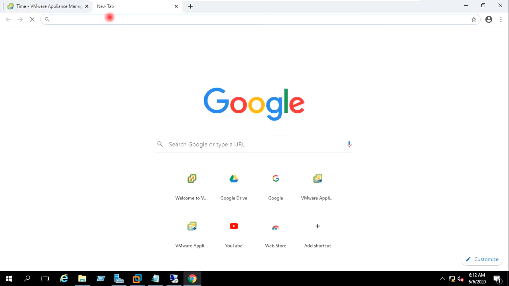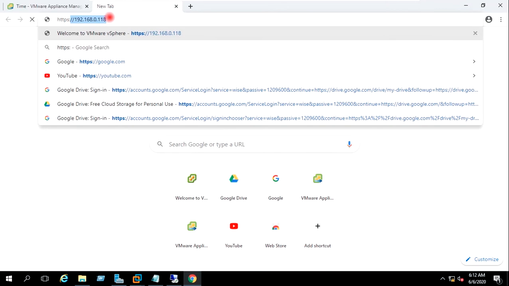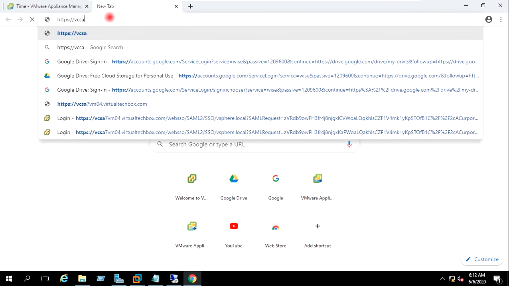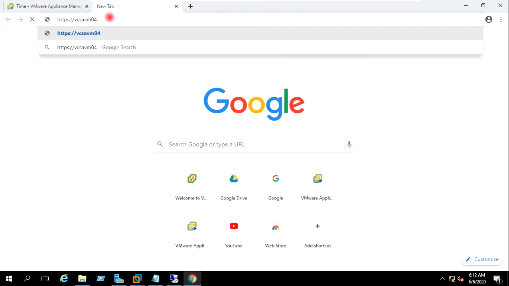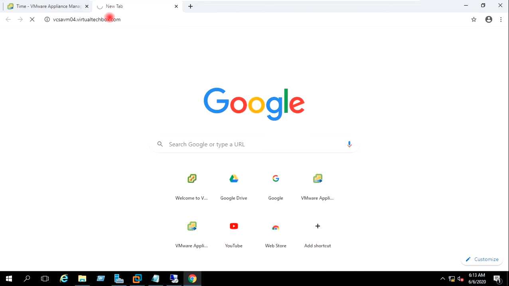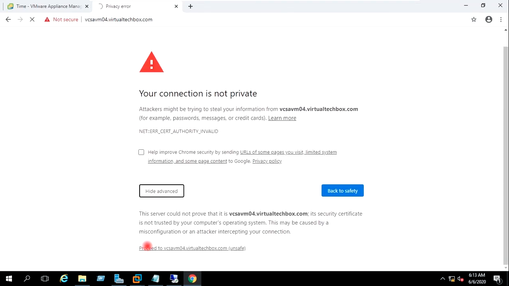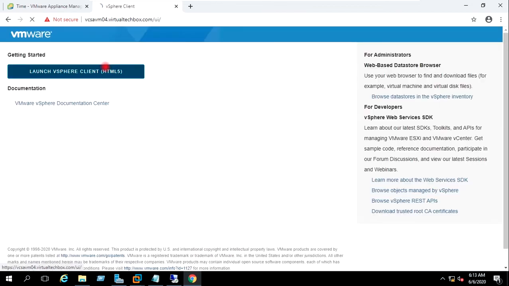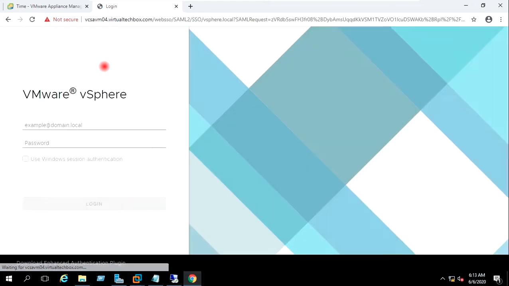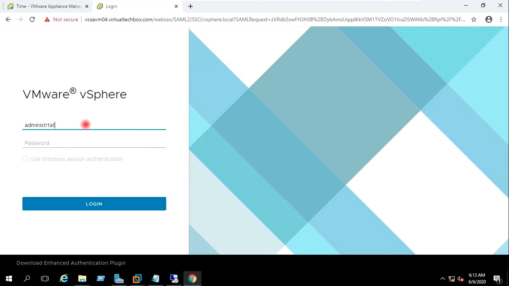I will now go to the web interface of my vCenter server, which is https:// and the host name of my vCenter server. Advanced, proceed, launch vSphere Client HTML. I will provide the login name administrator@vsphere.local.